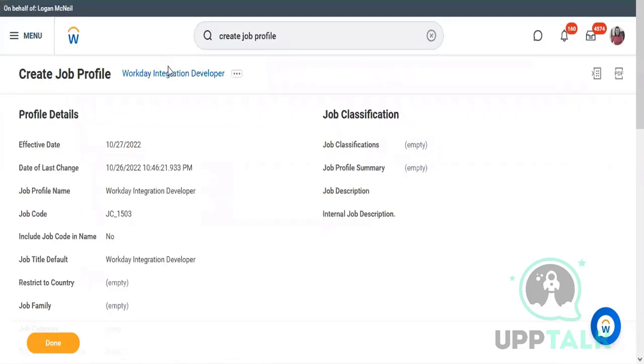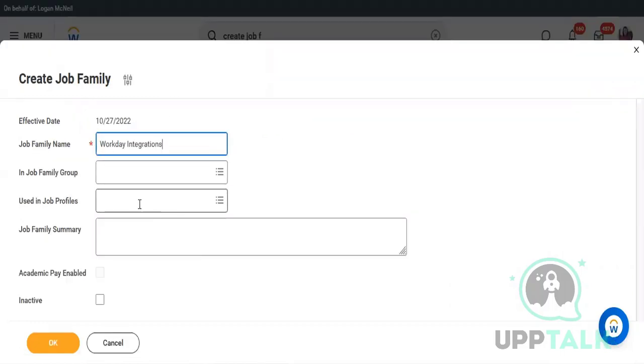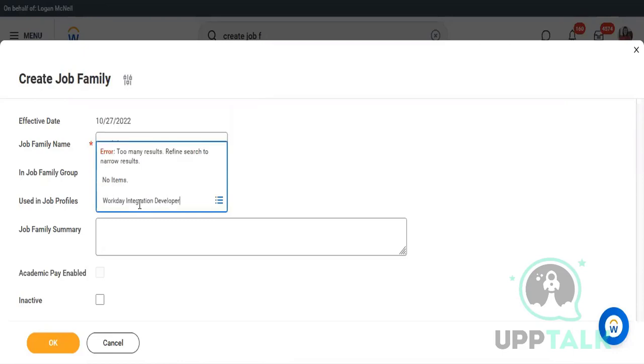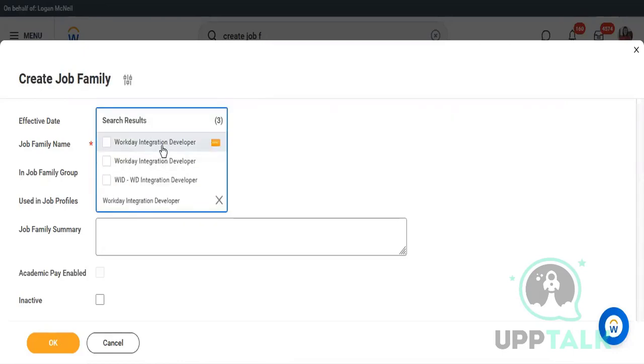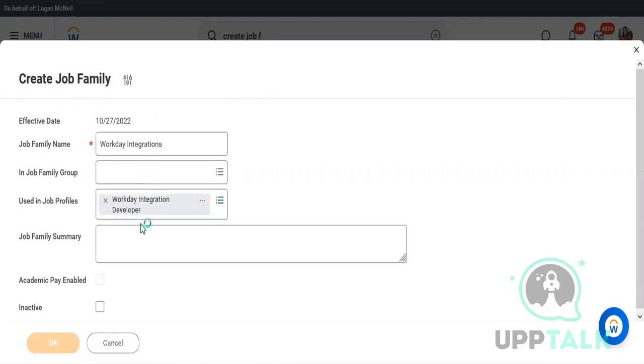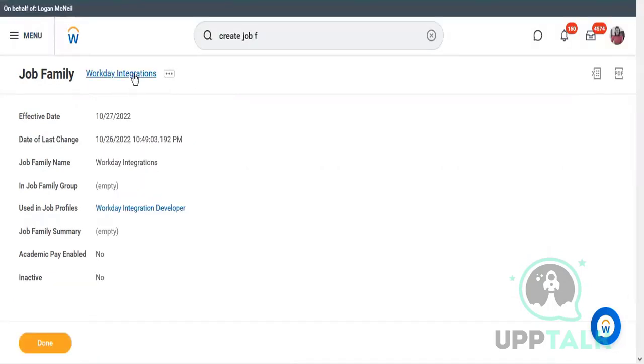Whatever job profile I've created, I'll be attaching to job family here. Okay. Now we have job family Workday integrations, which is holding job profile. You can have multiple job profiles under one job family. Okay. You can have integration developer, you can have reporting developer, you can have Workday developer. Any number of profiles you can have under job family. Job family is nothing but which will be holding job profiles. Okay.